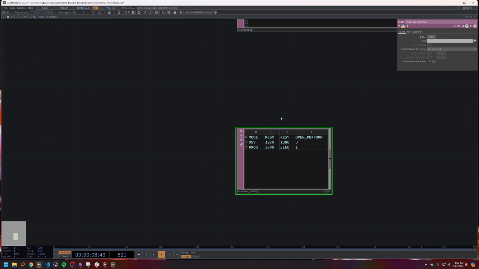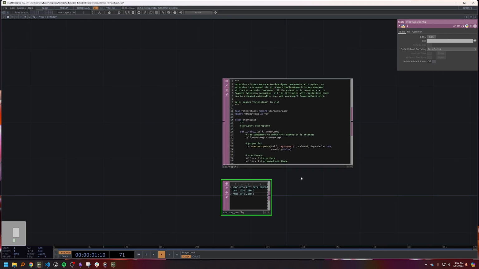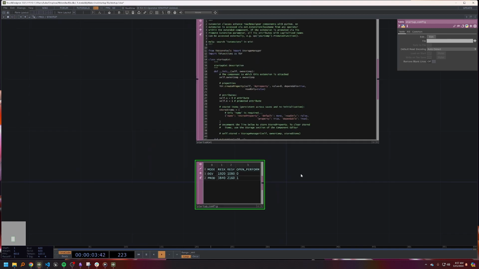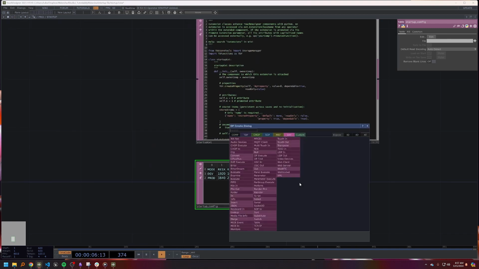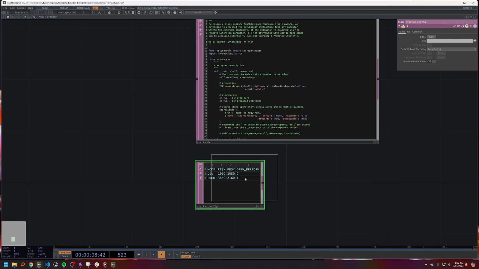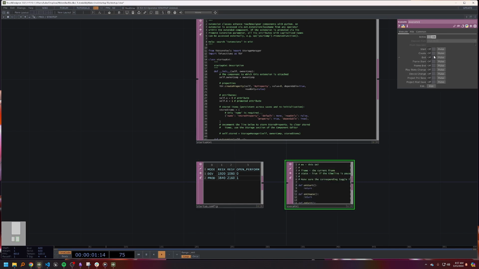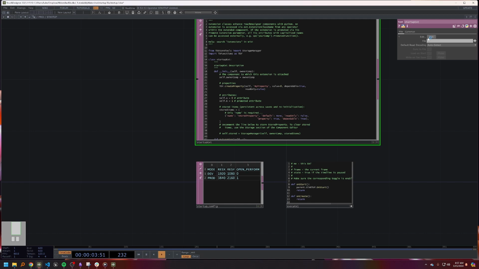So I'm just going to leave that as is. That should be all that we really need right there. And then the last piece is going to be this execute DAT. An execute DAT will simply run some code on any of these actions. So we can turn on start to run some code on our project startup. And then here we will call a function that we're about to define in our extension. So I'm going to just call it right now, parent.startup, because of that parent shortcut that we used. And then our function will be called onStart, and we'll take no arguments.